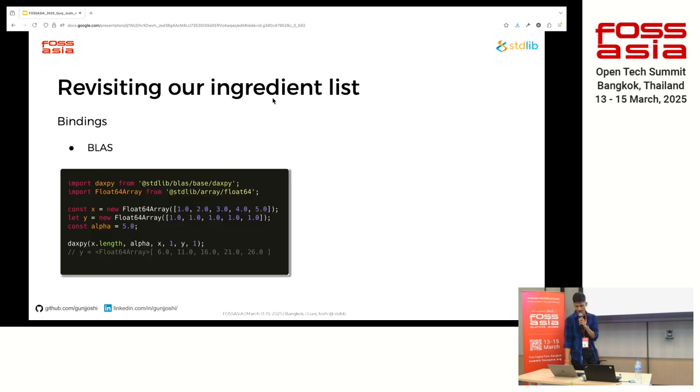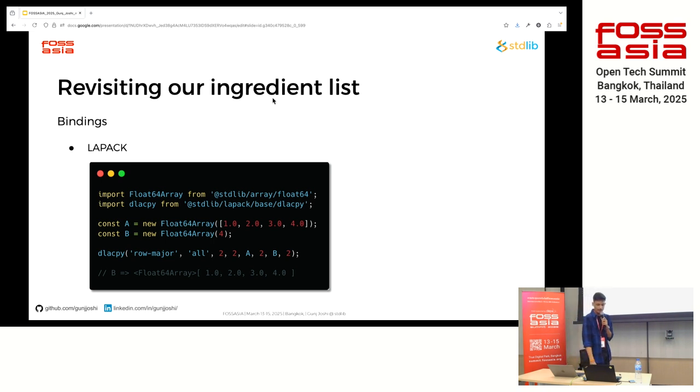One more such thing is BLAS bindings, which are basic linear algebra subprograms. Notice we are just importing the modules which we need. We just imported daxpy and float64array. There is no need to import the whole stdlib package. We can just use the simple, smaller packages that we need, which reduces the burden.